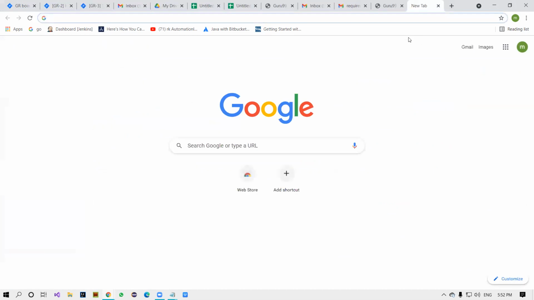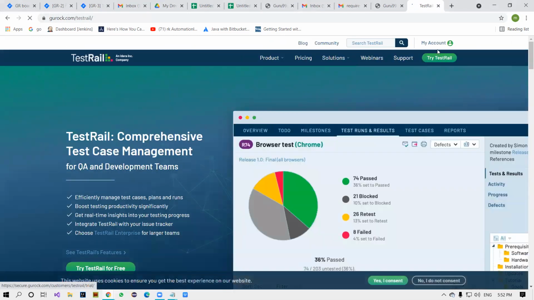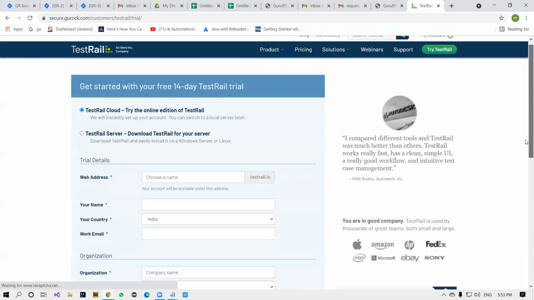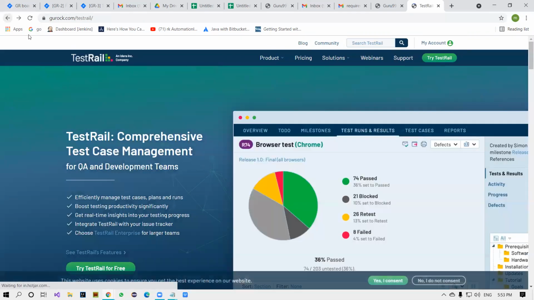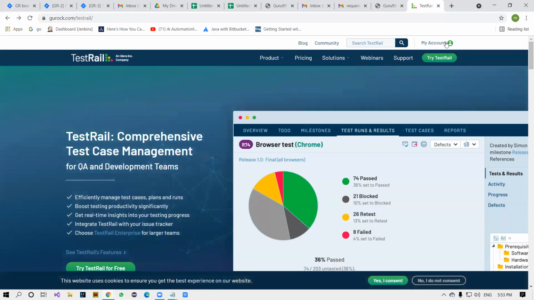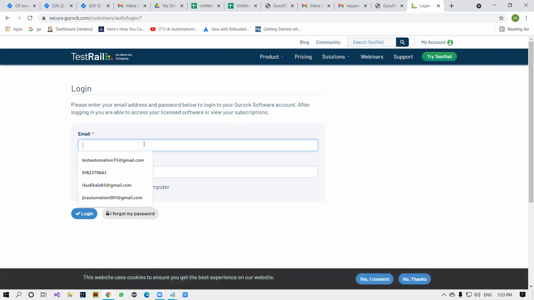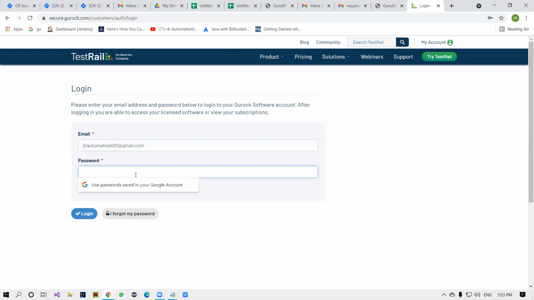Now the TestRail, if you have the TestRail account ready in your company, right? Okay. I'm going to use the existing account only. What is my account here? I already created it. Let me see that. This is not free basically. This is going to be a paid account, but I'm using the free account here. So here I'm using the already created address. Let's see that.